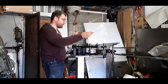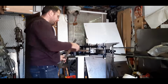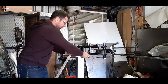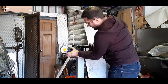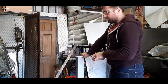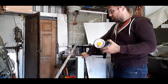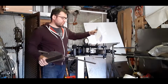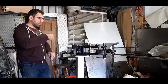Now we're going to figure out what angle we want. I was showing you this tool earlier. I'm not exactly sure what it's meant for, but this is what it's meant for now. Because I leveled this surface, as you would have seen at the beginning of the video, now I just put this wood on this surface, nice and firmly. I place this and make sure it's flat up against this edge. That tells me what angle I want, because I put this up against the car to figure out what angle I want, and then I put this up against here and it tells me 60 degrees. So now I know my first bend is going to be at 400 millimeters, and it's going to be a 60 degree bend. If I mark that down, 60 degree bend, now I can go ahead and make the first bend.